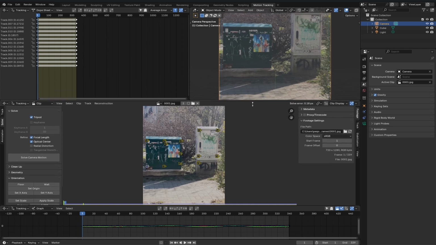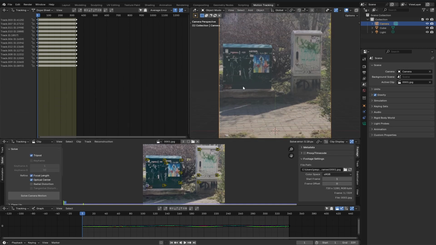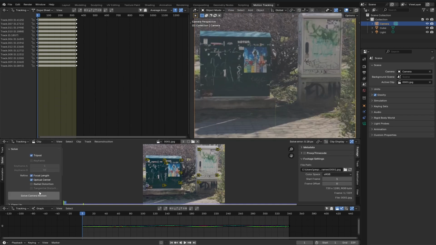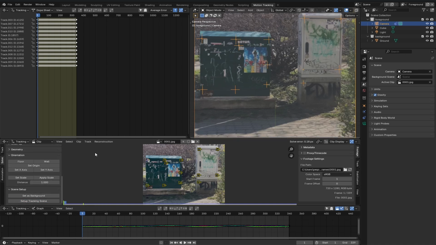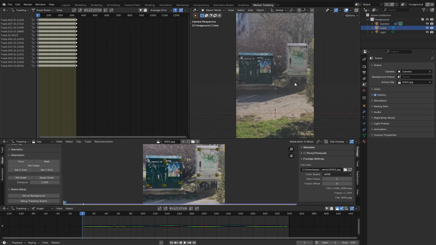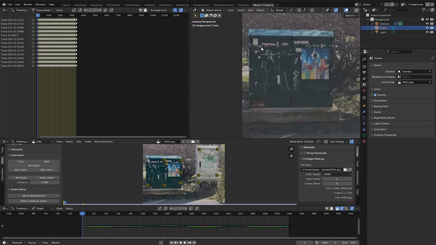And now let's set up the tracking to appear on the scene. It's down there in the bottom. Set up tracking scene. Cool. All our trackers are now in the scene. I will delete the foreground because I do not need it. Leave the cube alone. Cool. Let me just zoom out and zoom in because I'm doing erratic movements like a human being.